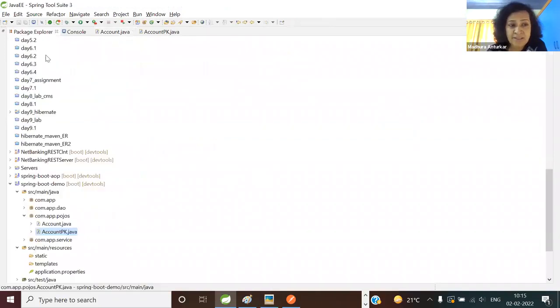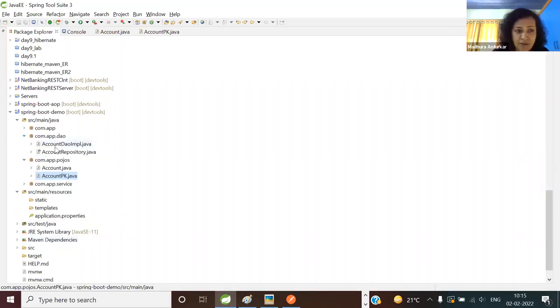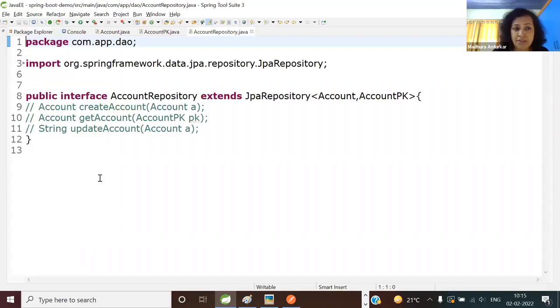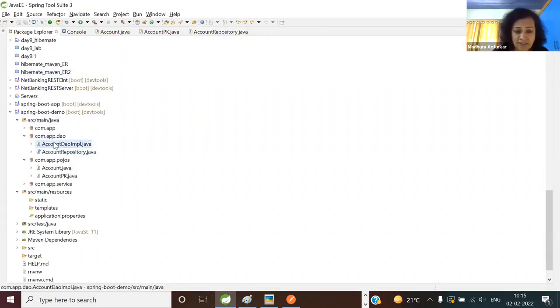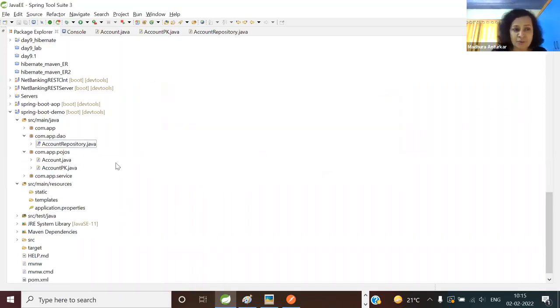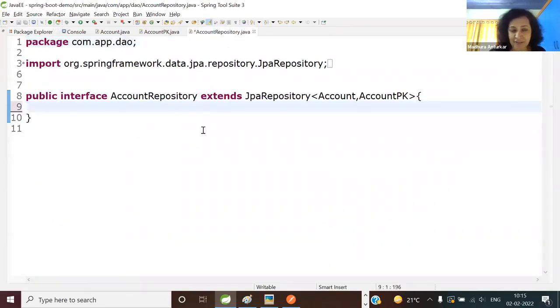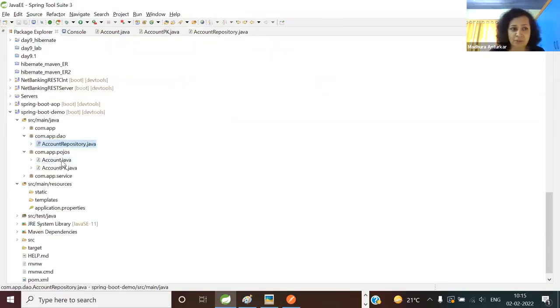I have written the test cases for you already, so you don't have to write them. Can you check here, guys? I have not written the controller. If you want additional practice, you can write a controller, but I have given you the test cases. Repository: I'll not confuse you, get rid of this implementation. I'm using Spring Data JPA. Earlier I had written it differently. The account repository, I refactored it recently, extending from JpaRepository. Everything is Spring Data JPA, nothing different.